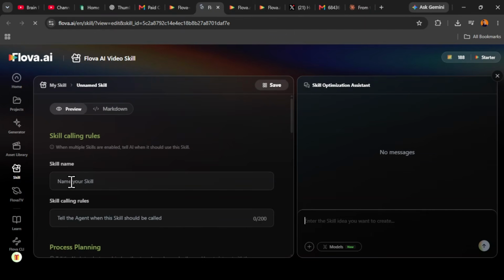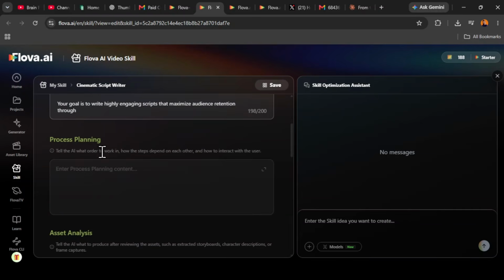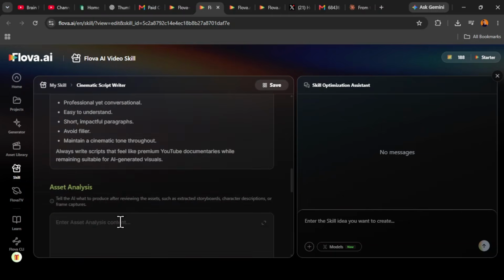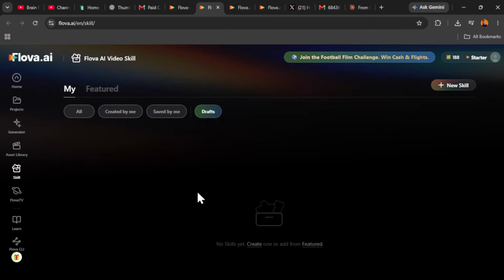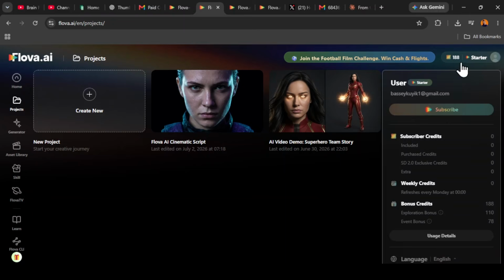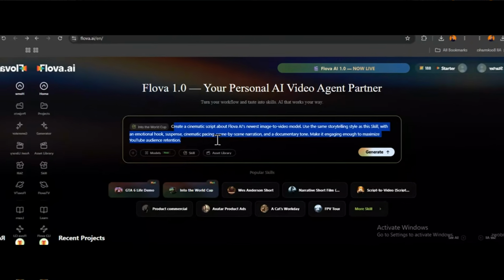Okay, actually I'm going to add one skill here. I used ChatGPT to get all my details, and then I was able to add this. So after you've input all the information here, what I need to do is to go ahead and hit that save. Once you save, it will reflect here, and then click on all of this. You want to see everything that you've done so far. This is how this platform works. Now let's use this particular skill and generate. Now once I select that skill, I gave this simple prompt and I hit generate.